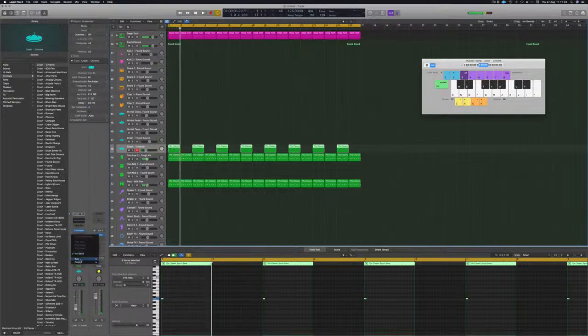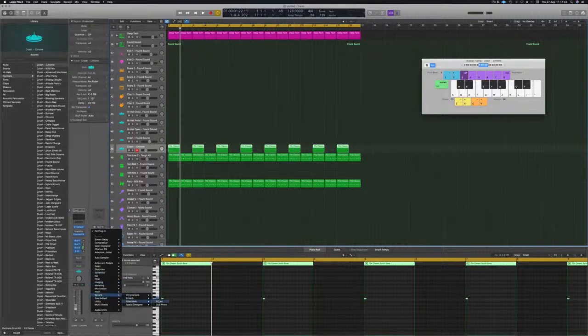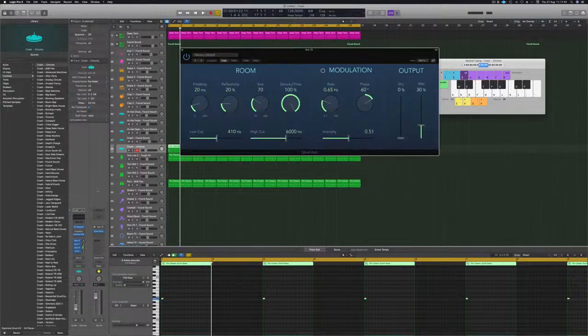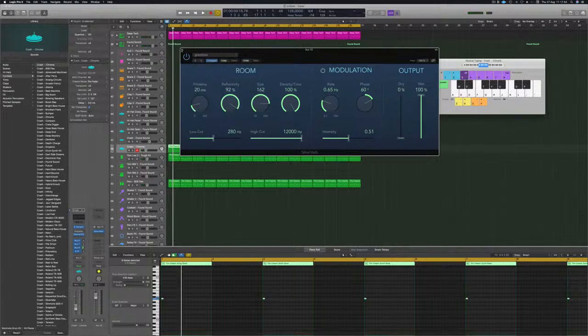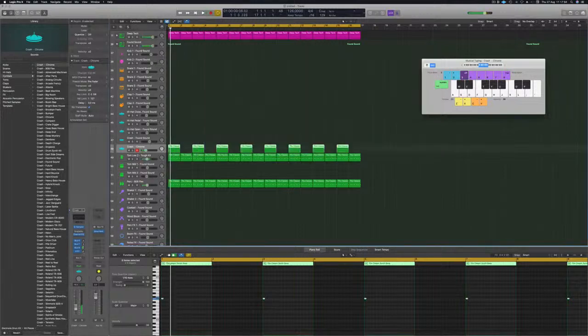And then I'm gonna create another bus, which is gonna be a reverb, a very, very big room reverb. So I'm gonna use, again, Silververb here, boom. And my preset Grandiose with a very big gigantic room, which is really helpful.